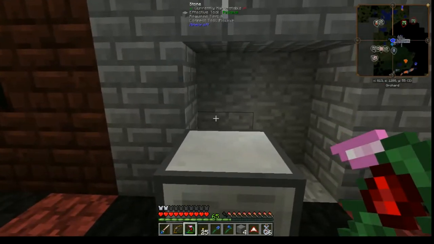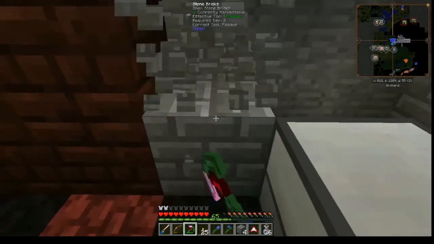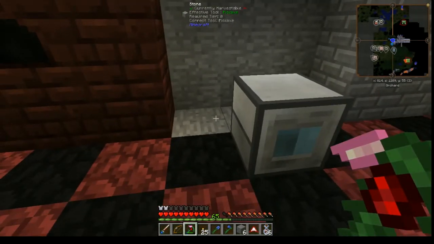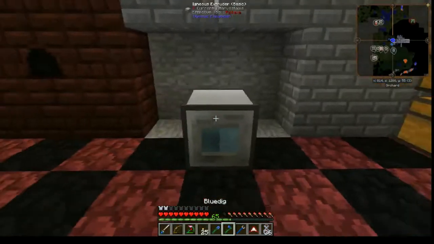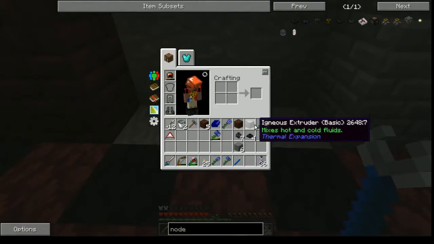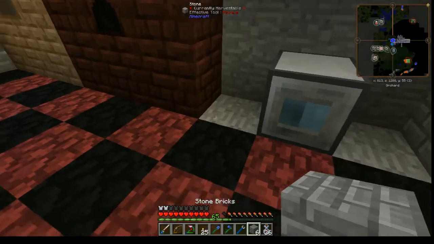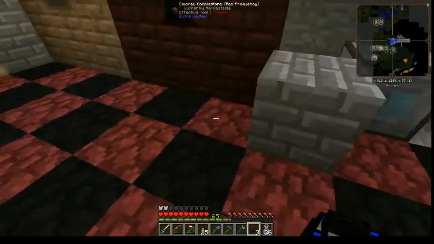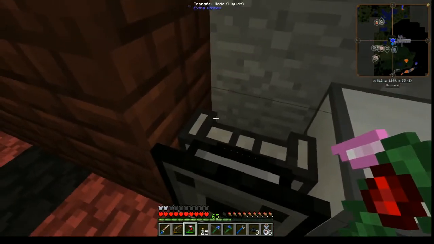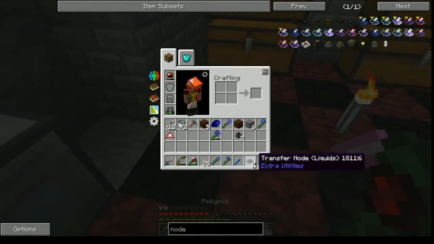You know what? I'm thinking... Yes. Alright, here's what we're going to do. I need my crescent hammer. There you are. And this is actually going to get set right there. Put a brick down like so. And stick a transfer node on it like that. Don't like that. Alright, let's do this on the other side.